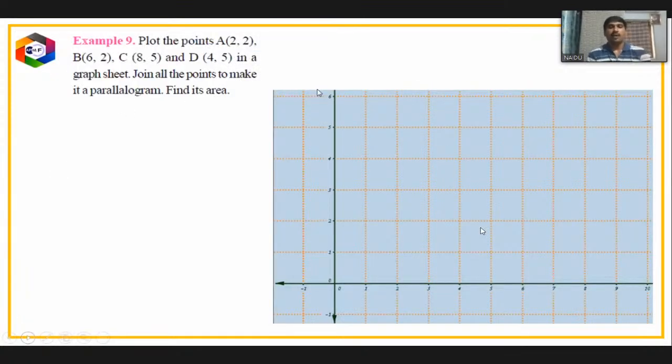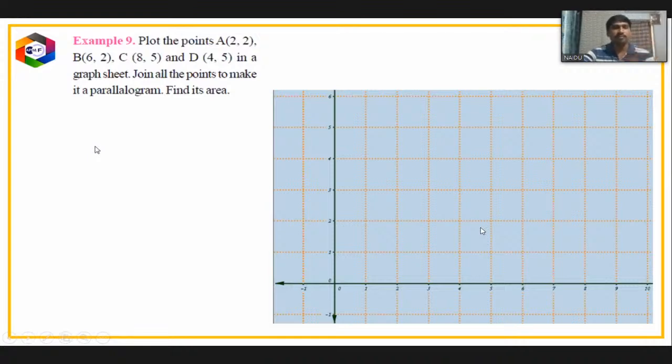Now, one more example, and it is a very important example. This is actually a simple topic. From the simple questions in the exercise problems and example problems, you come to know that all are simple and easy. This is also simple, but from this particular chapter, if they want to give higher marks, either 4 marks or 6 marks or 8 marks, then these model questions they will give.